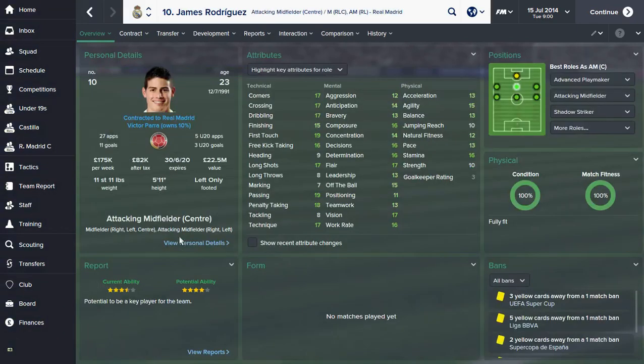James Rodriguez had a very good World Cup. Came to Real Madrid from Monaco. Yeah, very good player. He was very good on FM14. I had him in my Everton side on FM14. I thought he was absolutely class. As you can see by his technical attributes, they're all nearly maxed out, so he's a very technical player. He's got good mental attributes as well. They'll get higher with age as he gets a bit more experience.